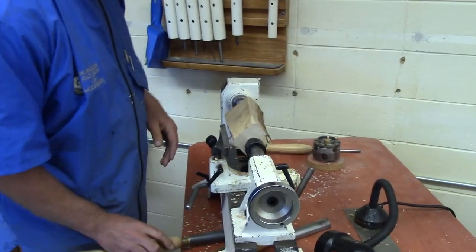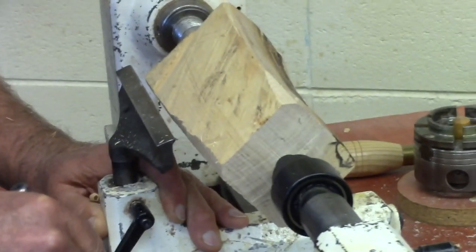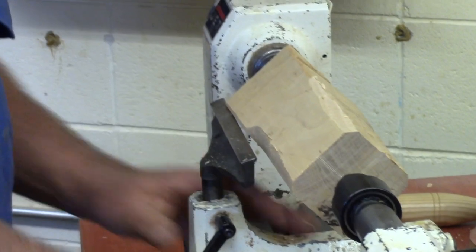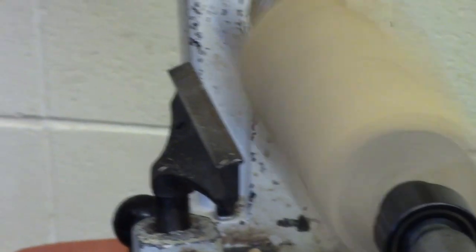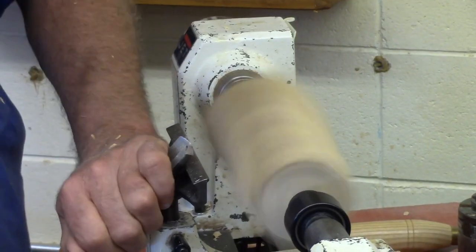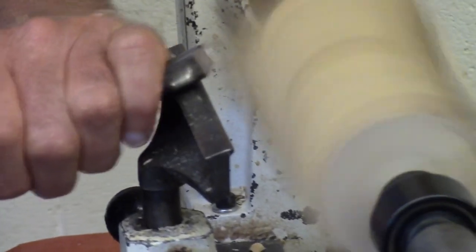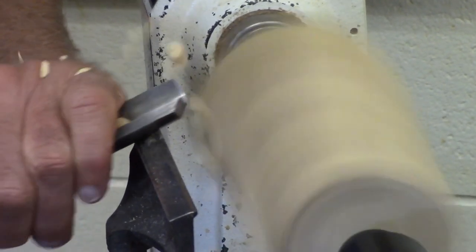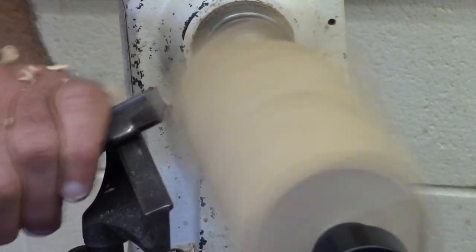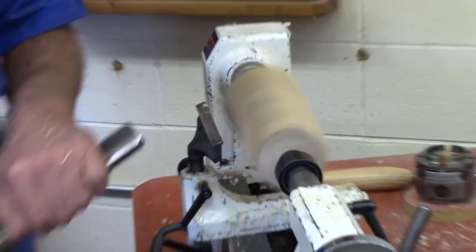I'm going to now slide the tool rest to the left and remove the sharp edges and the corners on this end. There we go. Turn it on. Anchor. Bevel. Cut. I haven't used mine in a while. I'm going to try this one.